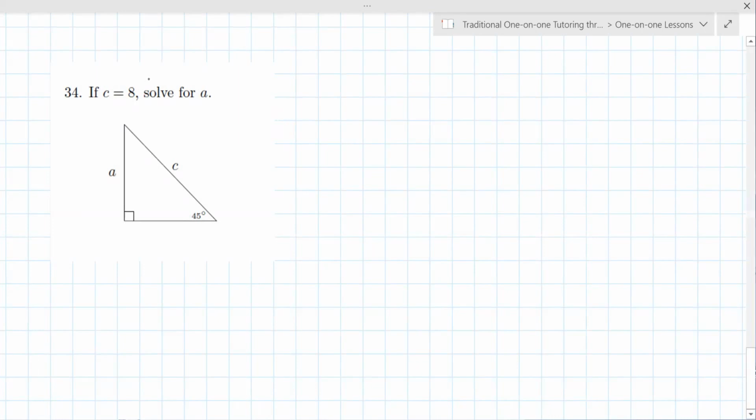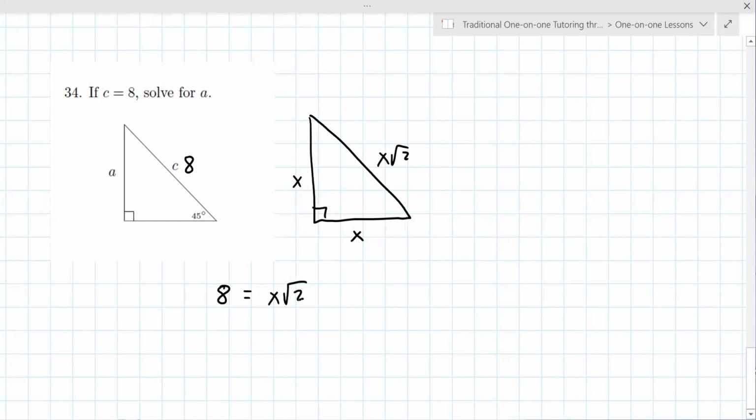Okay, so this time they're giving you c, just like we did in the last few problems, but there's no root next to it. Like I mentioned, that reference triangle really comes into play here. So c is 8. You set your known side, 8, equal to your reference side. And since there's no root, you can't just say that x is whatever it is. So the more general approach is I'm going to divide both sides by root 2.